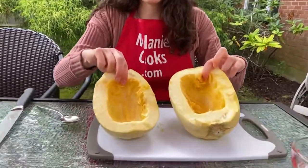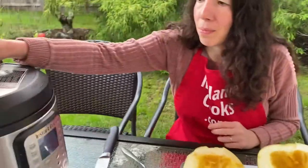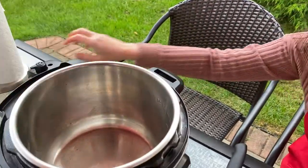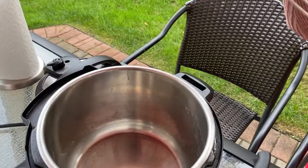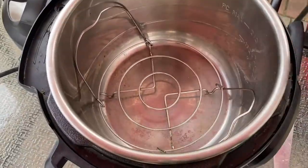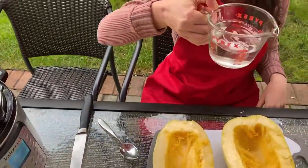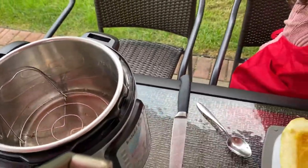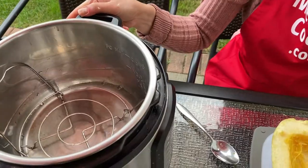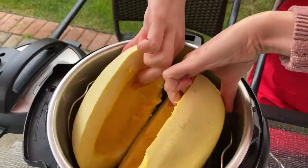Now, once you've scooped out the seeds, we are going to start cooking spaghetti squash in the Instant Pot. So let's open the lid of the Instant Pot. And I'm going to insert the trivet, the gadget that came with the Instant Pot. And now I'm going to add 1 cup of water. And I will put squash halves in the Instant Pot.